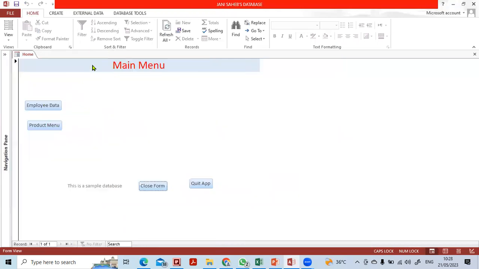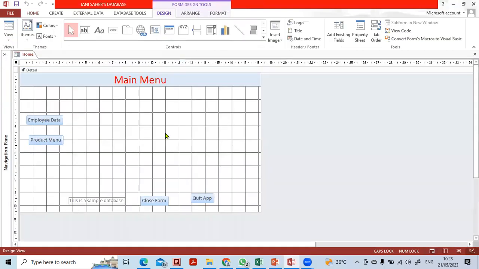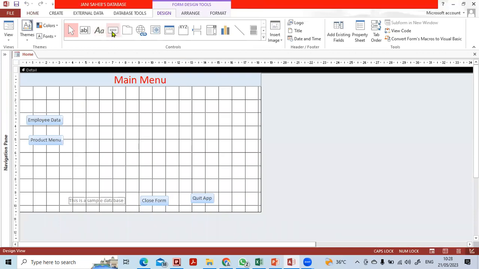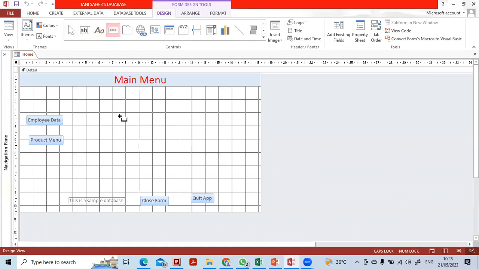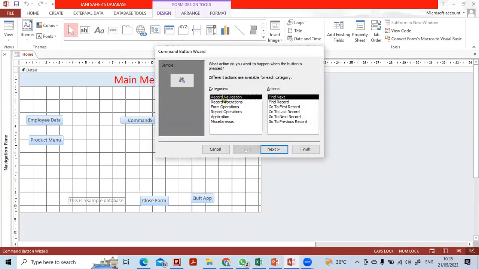So I need here the cable design menu. How do you add it? Go to design view. Okay, now you go again to this button. In the design you have the 1 2 3 4 fourth button. Click this one. It will ask you what do you want to do.